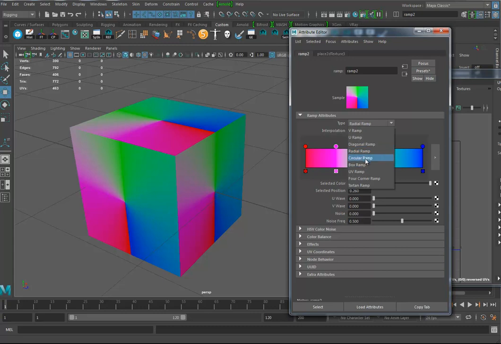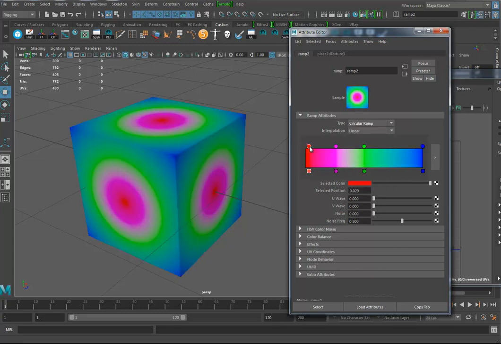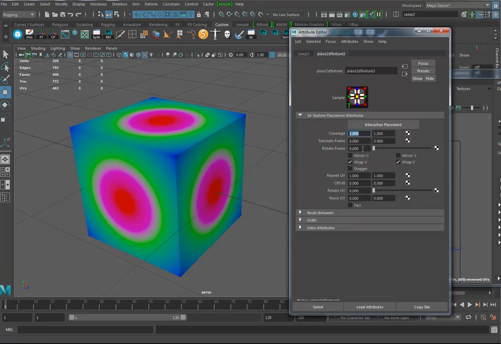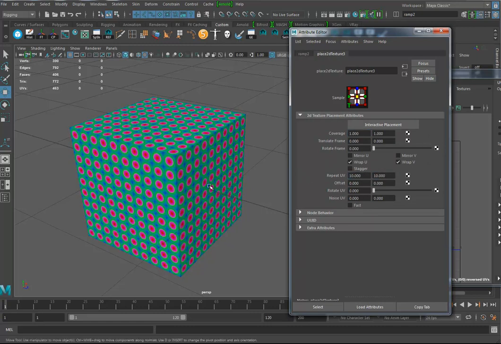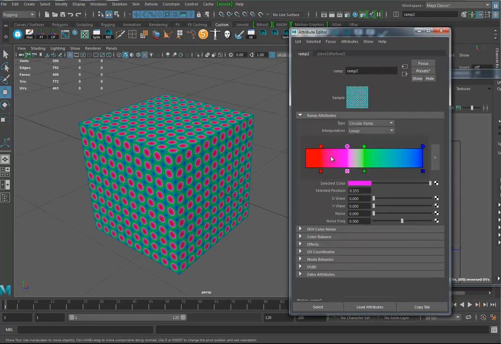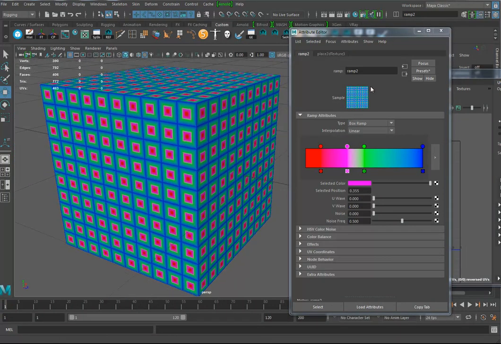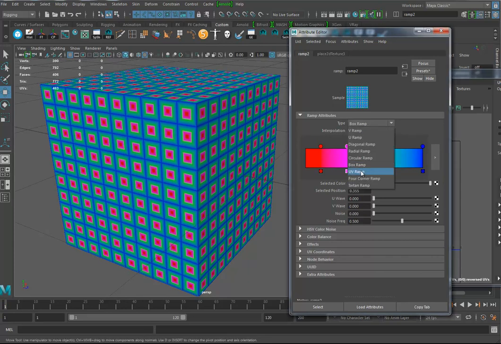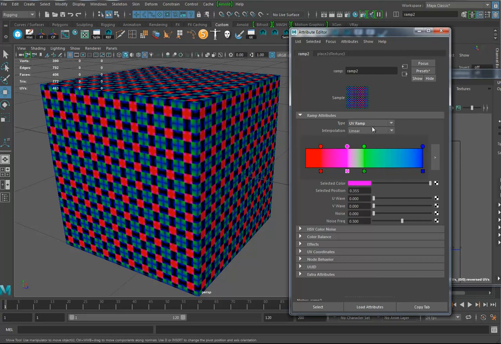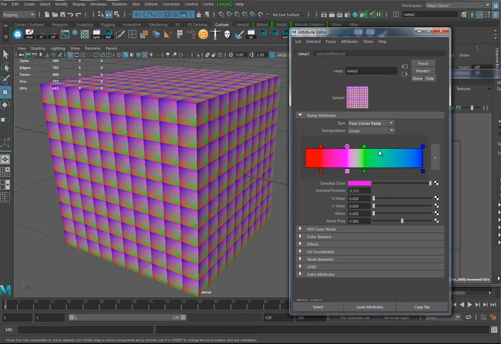That one never comes up as something I'd use. I kind of like the circular one. Do funny things with the circular one. And don't forget, you can take your Place 2D texture node and you can repeat it. 10, tab 10. Okay, that's kind of fun. And I can do a box ramp. That does something interesting too. It's tiling over and over again, but it's a box instead of a circle. There's the UV ramp. I still don't get this one. I think I read through it a long time ago and I never use it. Four corner ramp. Eh. Okay, and then there's the tartan.